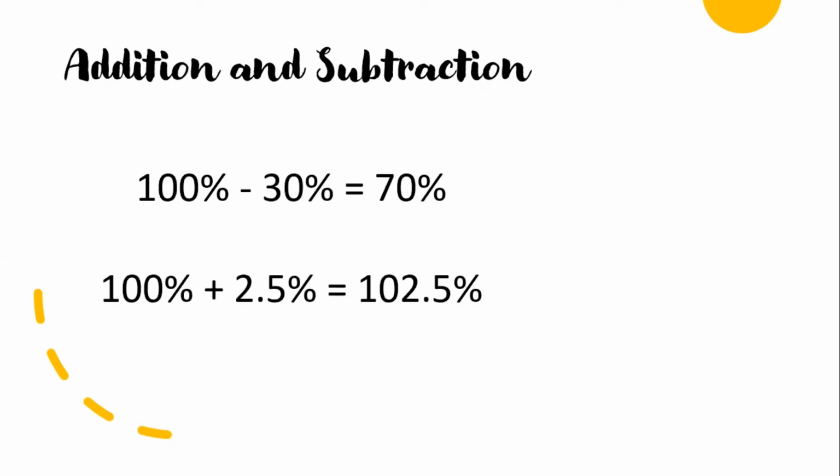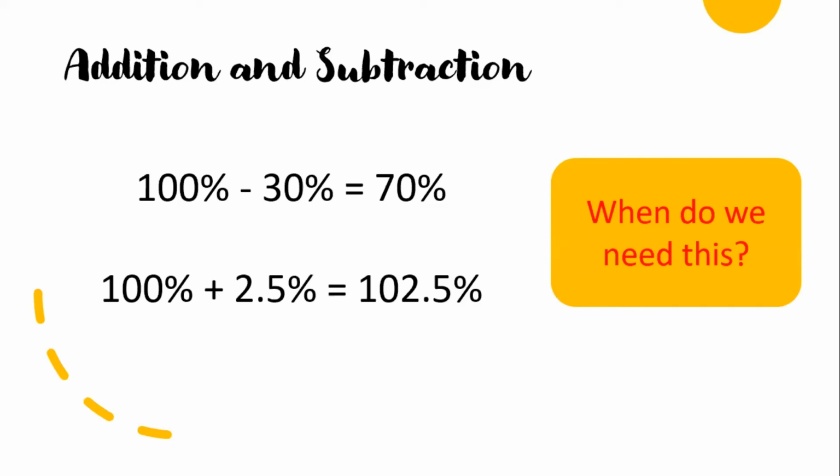Okay, one is the discount scenario, and one is the GST scenario, where something is raised up. Discount is something decreasing, and this one is something increasing. It's like you have a bottle with a fixed volume, then you want to increase it, so you need to increase by how many percent? You need to add in the 100%. Okay, this one, when do we need this?